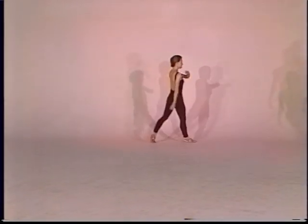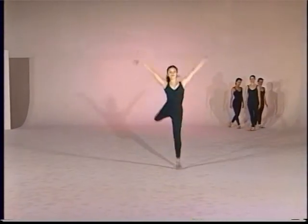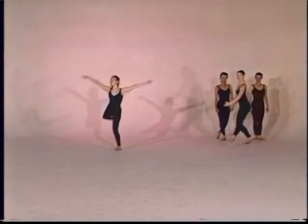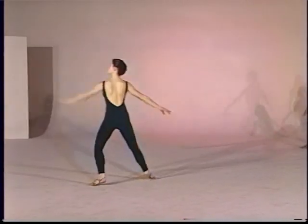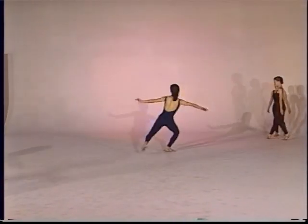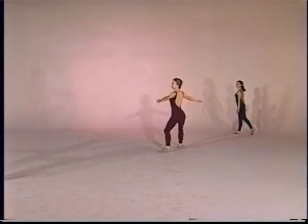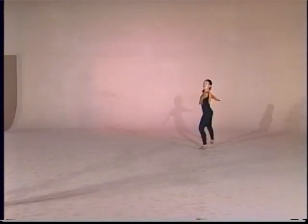Five, six, ready, and with a double attitude. Good. Coming back. Five, six, ready, and arabesque. Five, six, add the beat. Here's the beat. Five, six, ready, and here's our stag, and the double attitude.